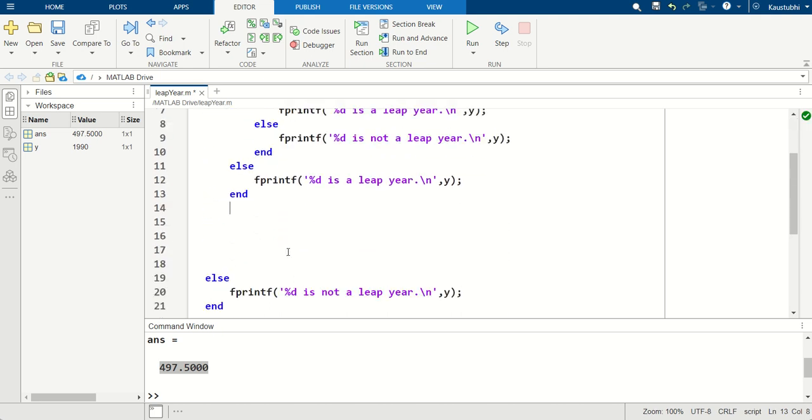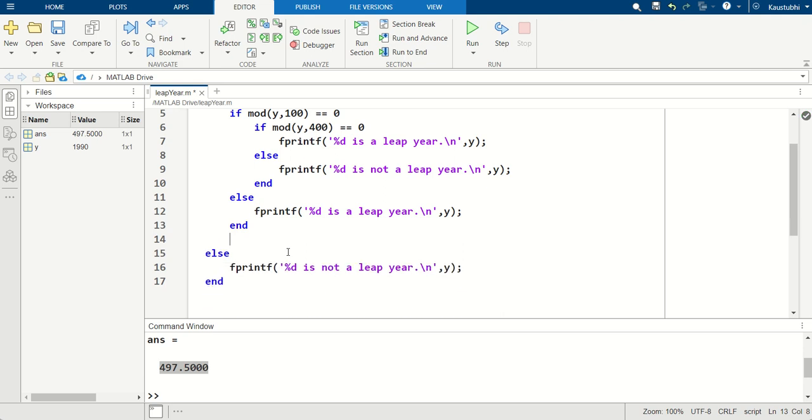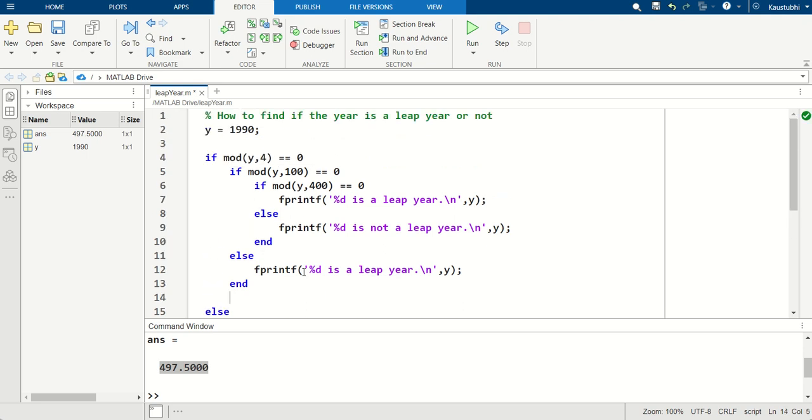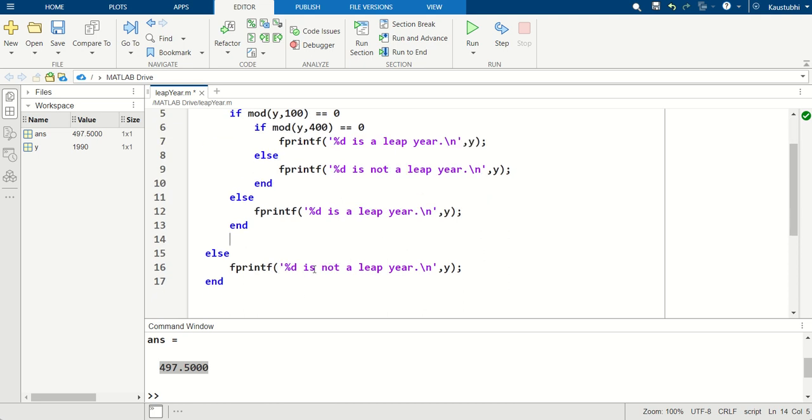Else, this is not a leap year. So you have understood now: if y comma 100 is 0, then we have to check with 400, only then it will be a leap year, else it will not be a leap year. And at last, when it is not divisible by 4, it is not a leap year.